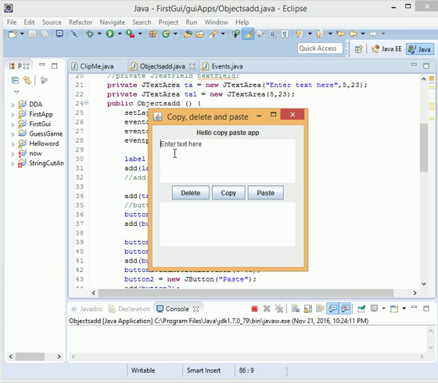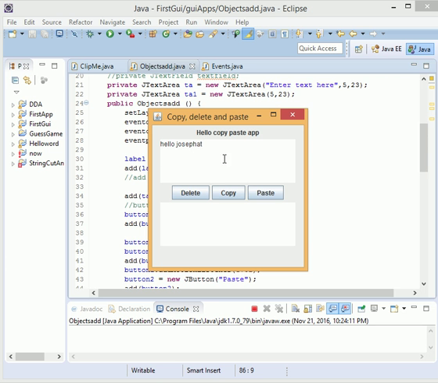By default, we have some text inside our text area here. If we want to, we can delete it. If I click the delete button, you see it is gone. If I try to copy, there is nothing here, so if I paste, nothing was copied. So I have to type some information: Hello Josephat, that is my name.